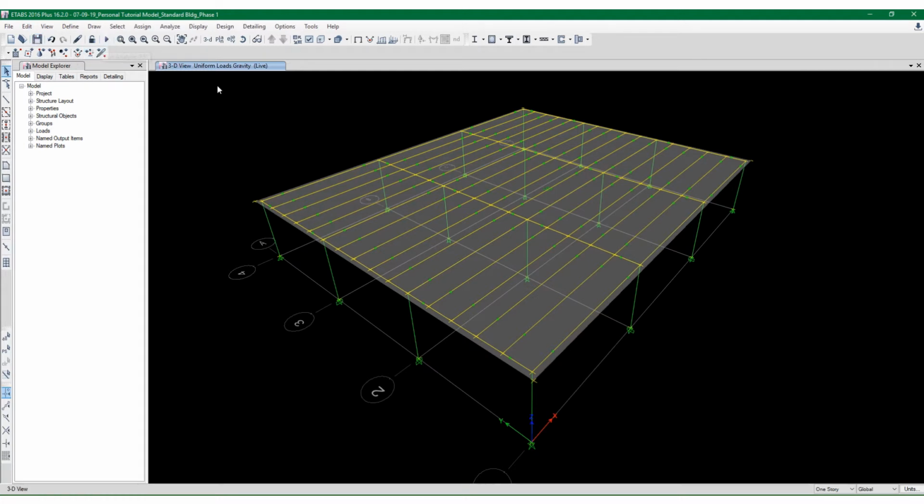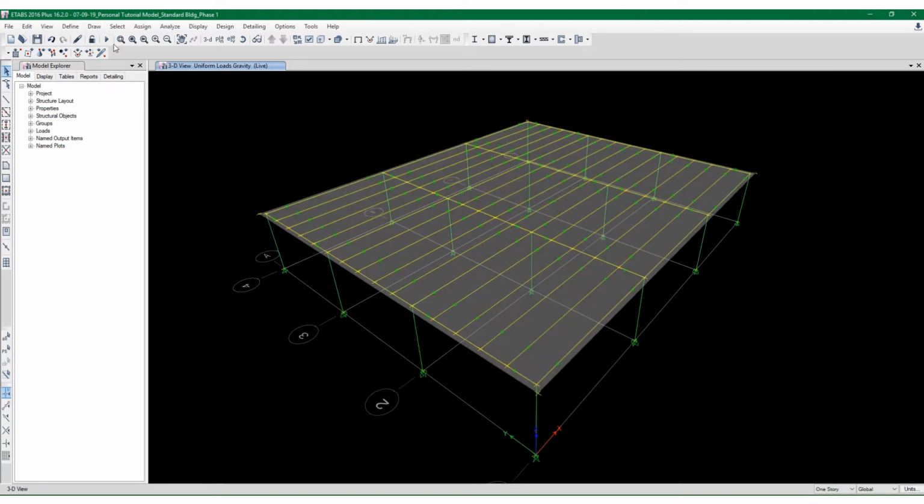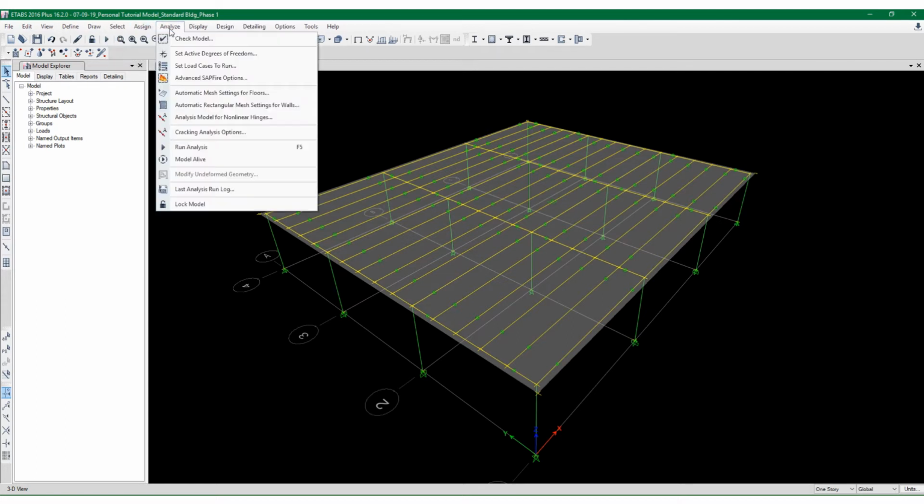And let's go ahead and run some more first order linear elastic analysis. So I kept clicking this button right here to run my analysis. I could do it using F5 as it says as a shortcut, or I could go to the Analyze menu and then say from here, Analyze, Run Analysis. But what am I running, do I know, right?